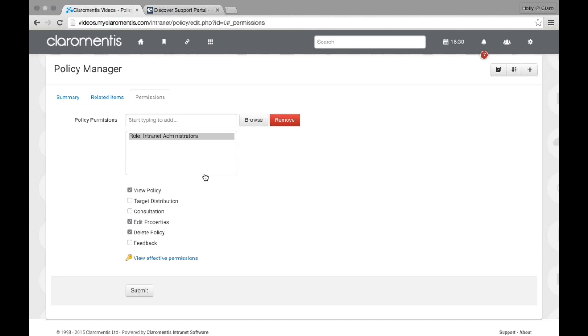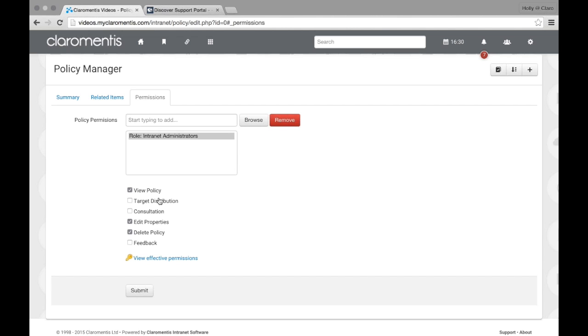And you can see, as soon as we get to here, we have our intranet administrators in this box. Because in the admin panel, we set up our default permissions. So intranet admin popped into there. And now we need to think about who else is a part of this particular process. So now we're here, let's actually talk a little bit about what all of this means.